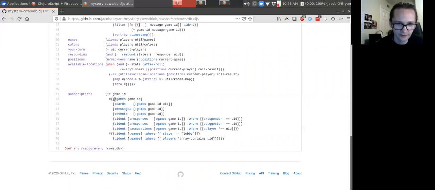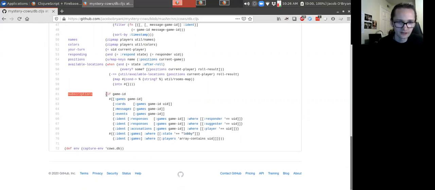And instead we'll say, only get the game that we're in and get all of the current players' cards, get the messages, get the events, and get some other data about like who showed you cards and stuff. And the cool thing is I have a bit of code that watches for changes on this bit of data.